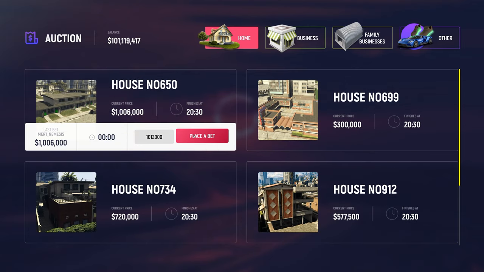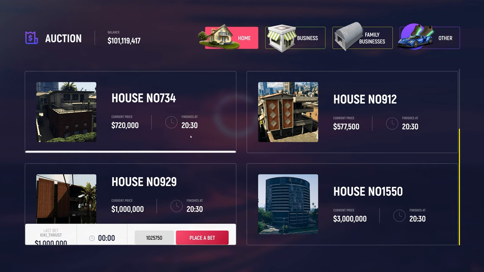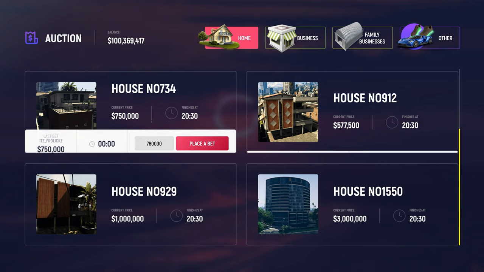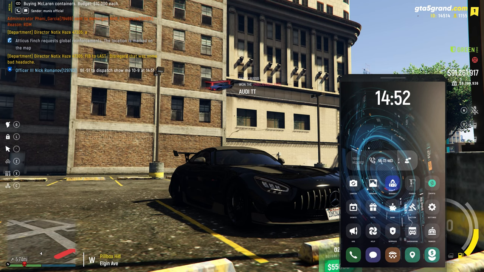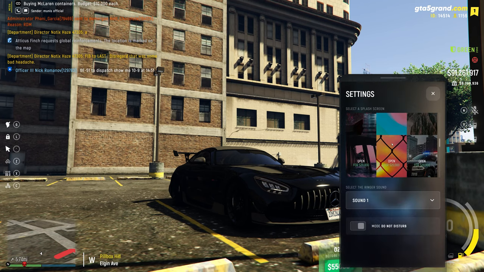Next, we have the auction, which is really awesome. Every day at 20:30 in game time, you're able to start bidding on different things in the auction, like houses, businesses, family businesses, and other cool clothing items, which is awesome. There's a new auction every single day with a bunch of different cool items, so make sure to check it anytime you have a chance. Next to that is the settings, where you could change your background, your sounds, and turn on Do Not Disturb if you feel like it.